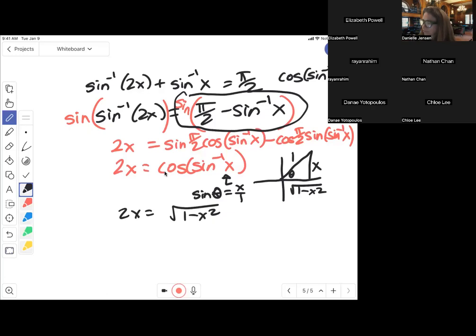Miss Jensen, if you gave us like say sine of negative x, then we would have to draw the reference triangle not like this, right? Like a different quadrant thing. It doesn't matter. You could draw it in any quadrant you want, because if x is negative, it won't matter in this case because you're doing the square root of 1 minus x squared anyway. Yeah, so I don't even know why I put it in a quadrant. You could just draw it anywhere, but I just get in the habit of drawing in the first quadrant. So then how do I solve for x here?